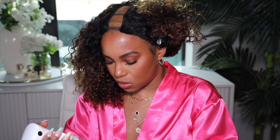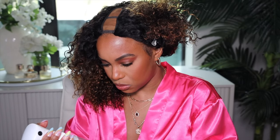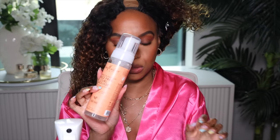What was that? Oh girl, this water old. Oh girl, I need to change out this water. Hold on. Girl. I used this water like 2 days ago. Are you supposed to switch out your water like every day? Just nasty.